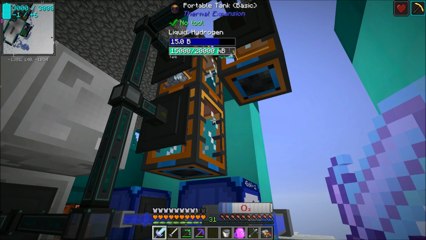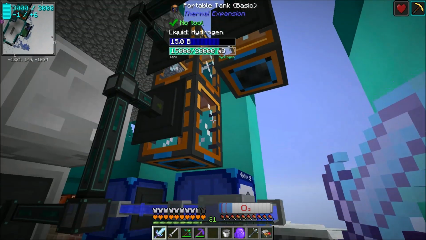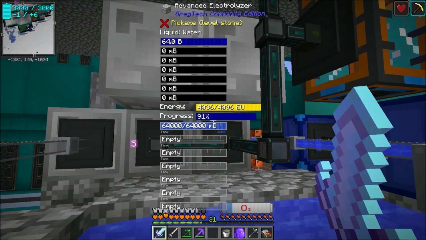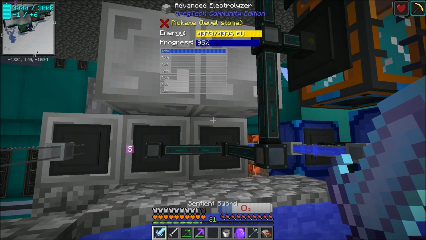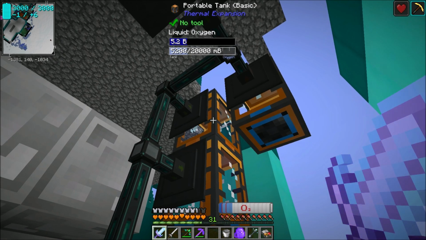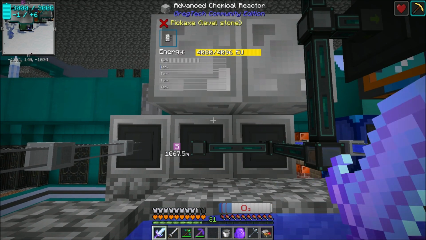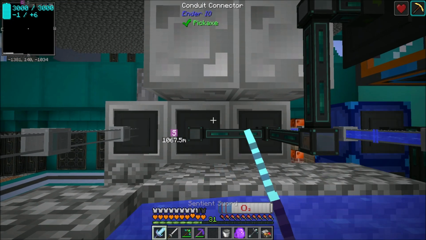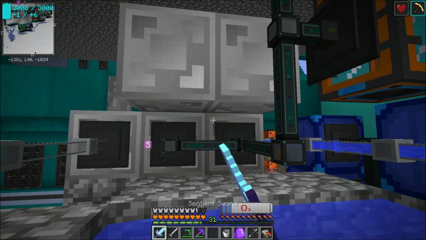But there's 15 buckets of hydrogen in there, which I think is probably about right. It's no biggie either way. And then we've still got, yeah, a little bit in there. It's putting a little bit of oxygen into there. That's fine. Did I set the, yeah, I set the priority to 10.